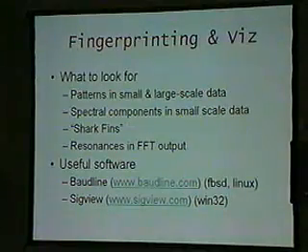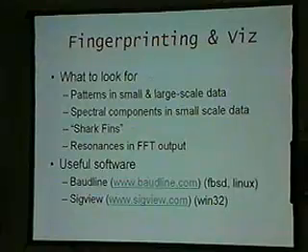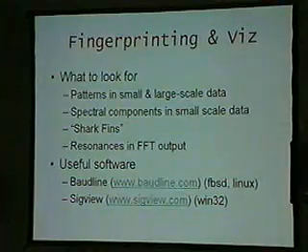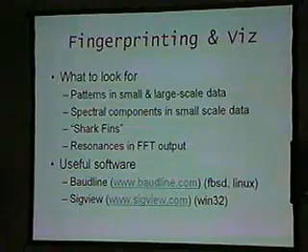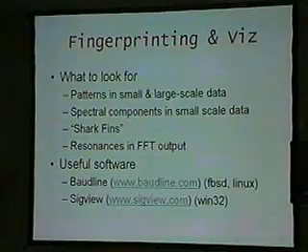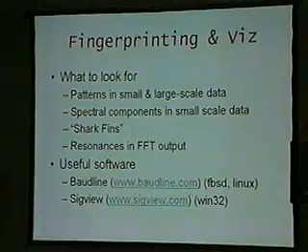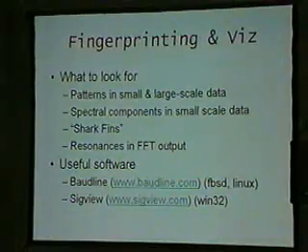The second characteristic you'll find, when you look at a frequency-decomposed version of the time series data, is specific ringing tones, so to speak, in the way the delay varies over time. To visualize these things, two packages that I commonly use are baudline and SIGView. Baudline's a much better Unix package, works on anything I've tried for FreeBSD and Linux kernels, and runs in X beautifully, with 24-bit visual output so FFT results look pretty decent and aren't very aliased. SIGView for Windows is a little less useful, but is also free, for a limited time at least, and can essentially do the same things baudline does in terms of viewing time data or frequency data.